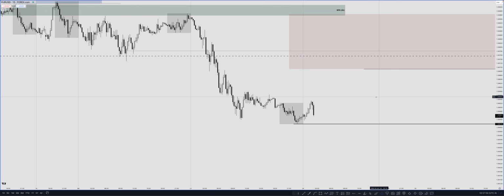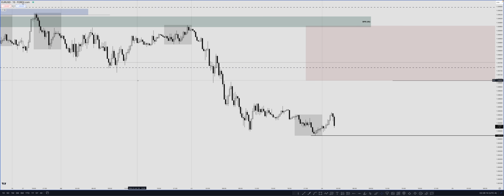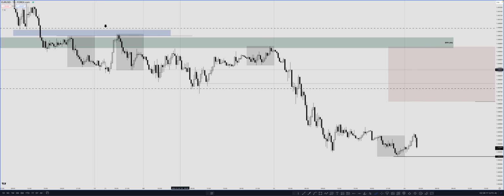So on the 15-minute, we had this bearish order flow right here, pushing towards the daily bullish fair value gap that we talked about. So price basically literally just trapped all the traders right here. It gave this very neat looking structure, run on short-term sell side liquidity, shift in delivery, and it started pushing higher. So that day, basically yesterday, everyone expected for price to run the sell side liquidity into these opposing PD arrays. Even price gave these two rejections right here and trapped a lot of traders, and everyone expected for price to push higher towards the Asia range highs, towards this high right here. And they've just basically been focusing on this buy side liquidity right here.